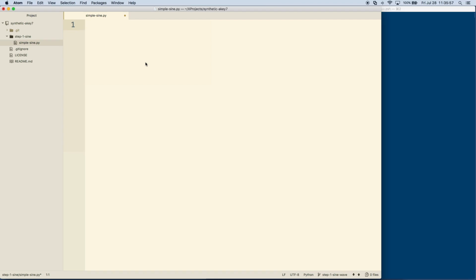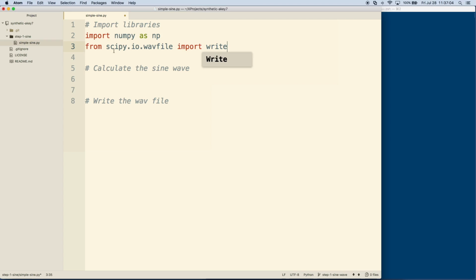Before we begin with the amplitude modulation, let's go ahead and review just making a simple sine wave, and then we'll build on that with some modulation. So first we're going to need to import some libraries. We'll calculate the sine wave, then we'll write a wave file out. It's a file so we can hear it and look at it in Audacity and so forth. Let's go ahead and import the library. So we're going to calculate with NumPy. Then from scipy.io.wavfile we'll import write. And what we're doing with write is that function will allow us to write a wave file. So that's simple enough.